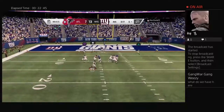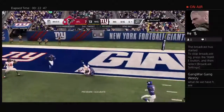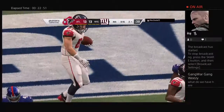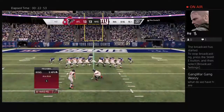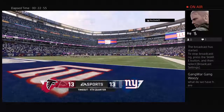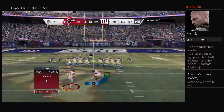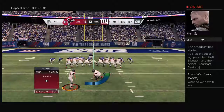They'll try and throw for it with Ryan. And this is caught. Touchdown. And now they're an extra point away from winning this thing in the final seconds. The Giants going to go ahead and use the first of their timeouts as they get it with 16 seconds remaining on the clock.